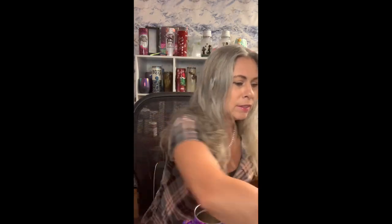And next week, check this out, I decided to take the extra alcohol ink that was in my little doohickey thing, this thing right here, dilute it down and put it on a canvas. So next week, watch out, because I'm going to show you how that came out. I'm so excited.